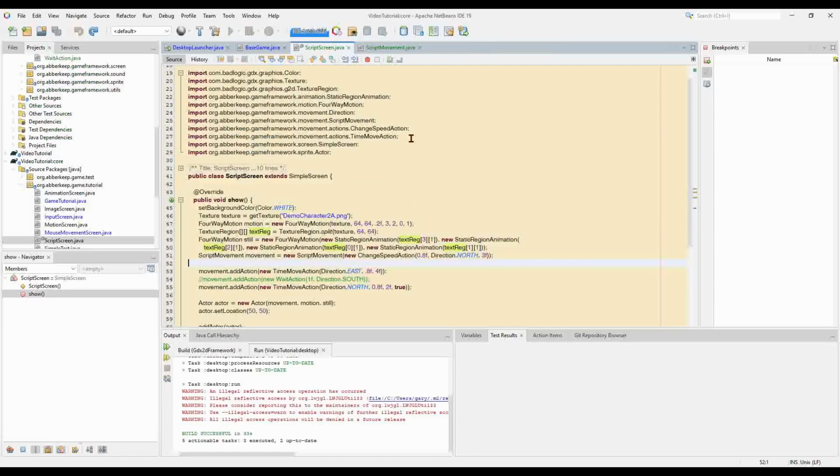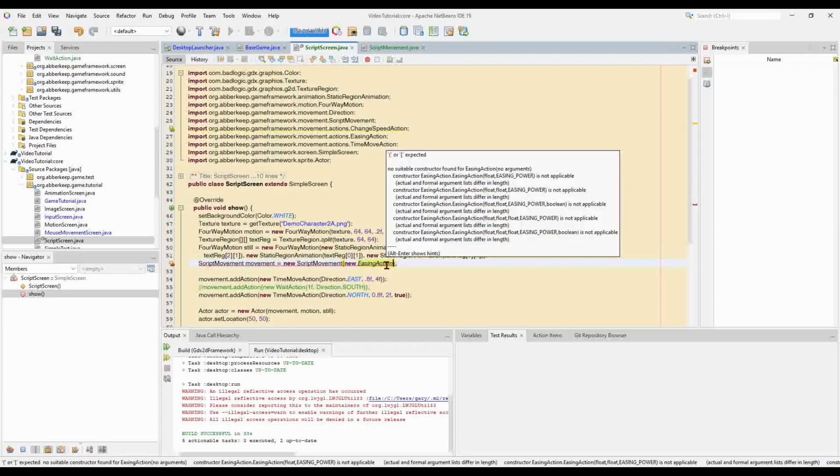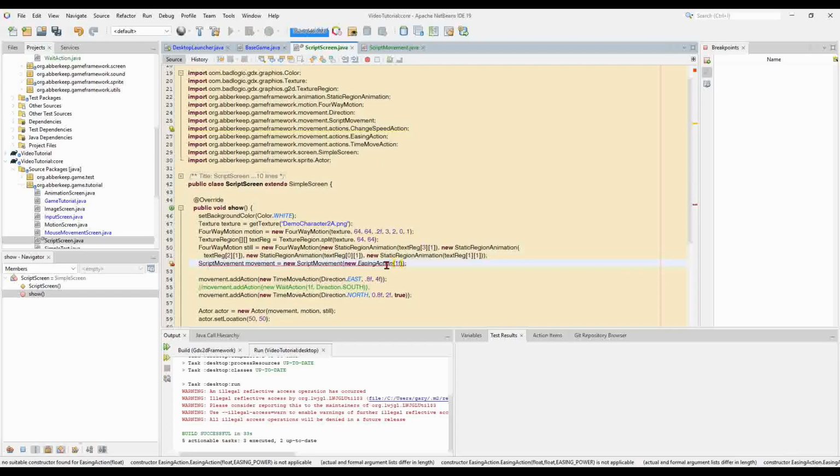So we'll go back to our script screen in our tutorial, and we're going to start out by doing an easing action. And so what we'll do is we'll start with one float, set a direction equal to east. So we're going the east direction.